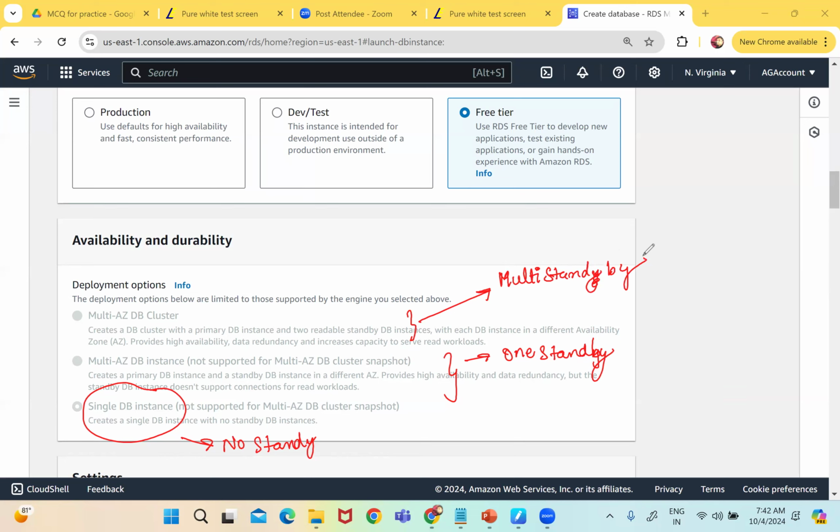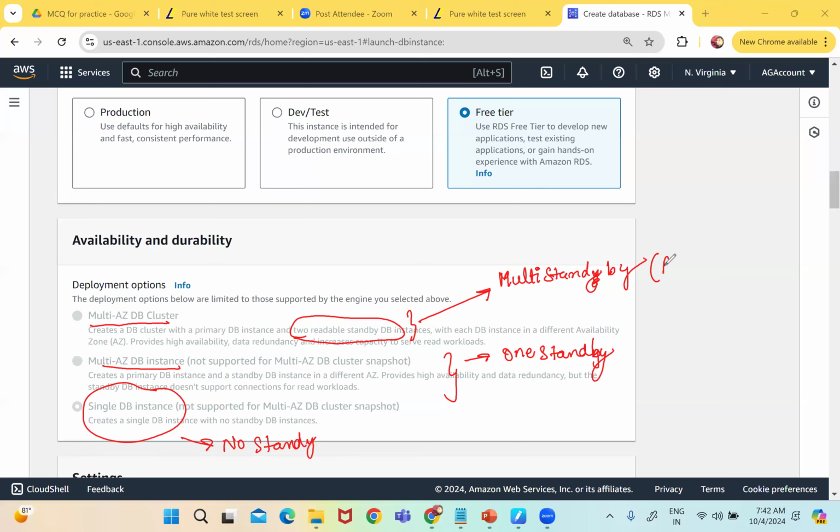So during this time, there would be two standbys. If you're selecting multi AZ DB cluster, you have two readable standby. If you see, there are two readable standby. Whereas in this multi AZ DB instance, there is one standby, and here there is no standby.